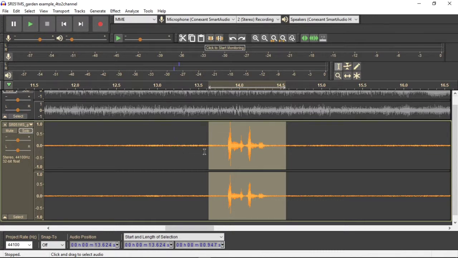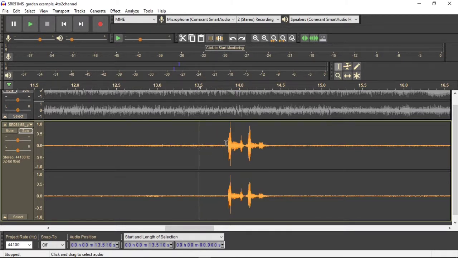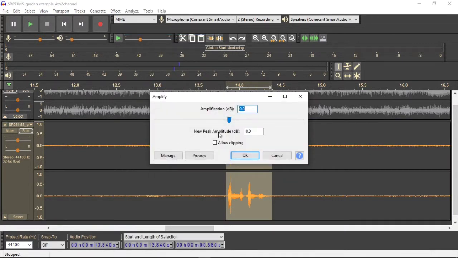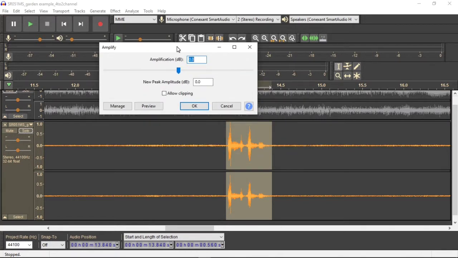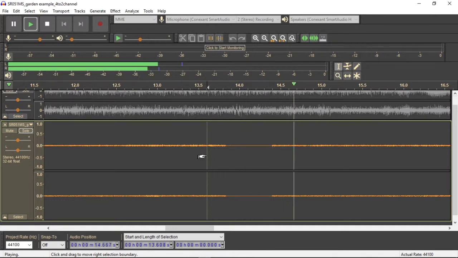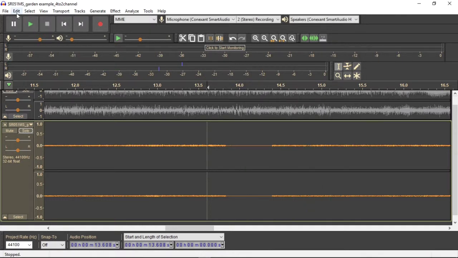This time, I want to bring down the cough, which has gone really high, but I don't want to silence it. It could be a technique of bringing it down with amplification. And this time I'm going to say, well, okay, if that's true, what happens if I bring this back to about minus, say, 42 and click OK? What actually happens is, okay, perhaps not that much.